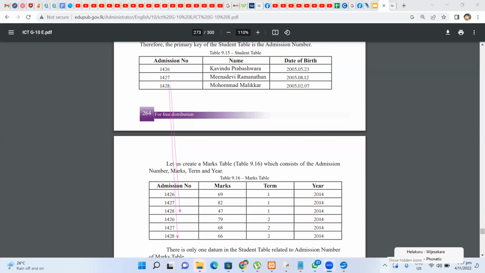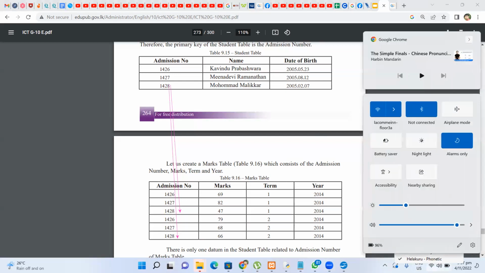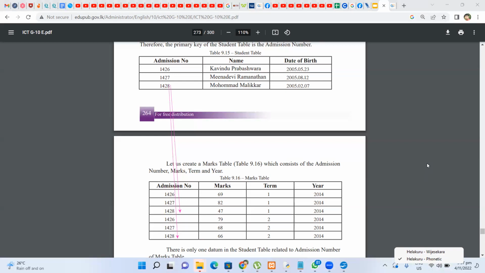But anyway, you will be asked about the theoretical part in the examination. So don't worry about the practical lesson, even though we are doing it at the last moment. Let's do that next.